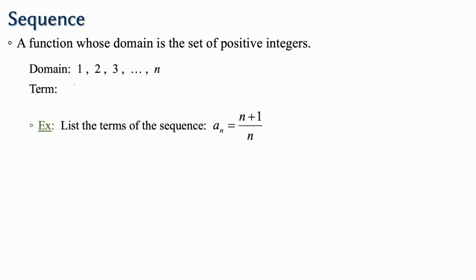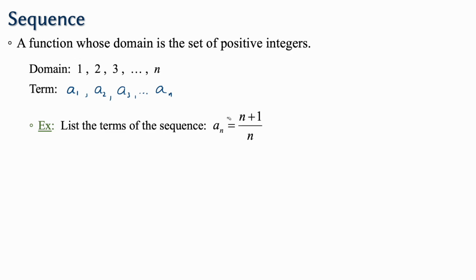Now, when we talk about what the terms are, the way we like to notate it is that when we plug a 1 in, we'll call that the first term in the sequence. Generically, we like to call it a sub 1. When plugging in our second number, we get a sub 2 and so on. These represent all the terms in the sequence, all the way up to some a sub n. It's important to understand, however, that depending on the expression that defines the sequence, you may sometimes start at 0, but as a general rule, we like to have our sequences start at 1.